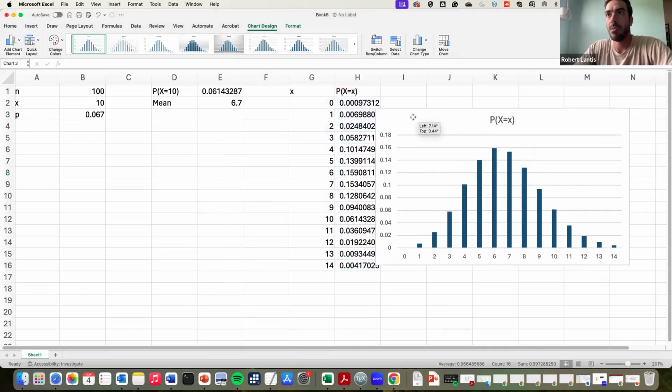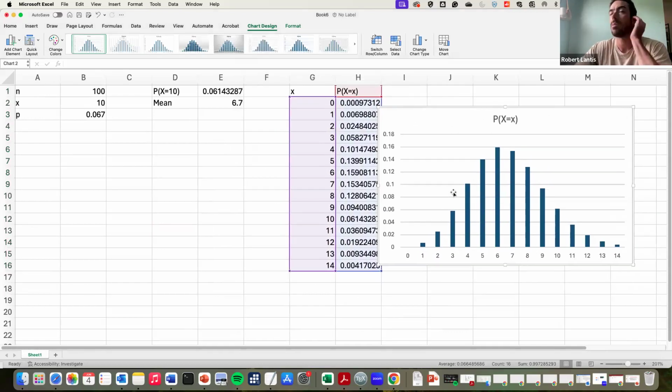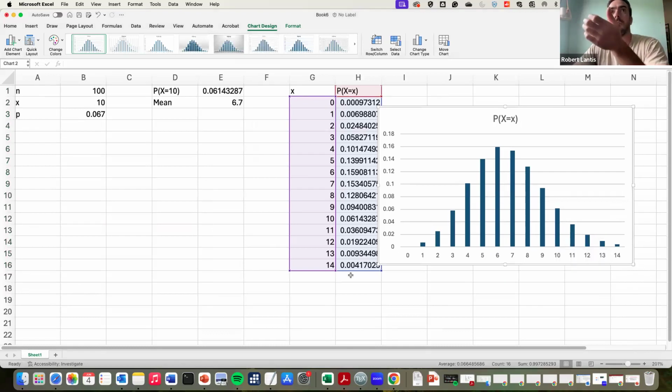Now I've got my different values here. All right, so here's my kind of nice binomial distribution that I've got. Now, obviously, I kind of truncated it because really it goes all the way to 100, so it's going to have this really long right tail. But by the time we get to 14, that probably is relatively close to zero. It's going to be even closer the further we go.